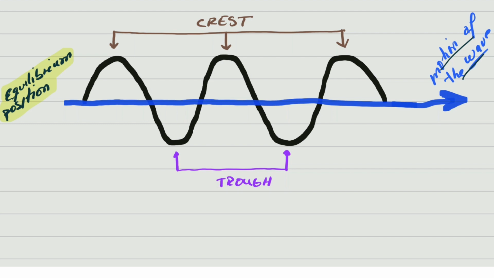Now, what else is very important here is the amplitude. And as we did with the pulses, the amplitude is the maximum displacement of the particle from its equilibrium or rest position. In other words, the amplitude is the distance going from this point here to this point there, or the same would be this point here to that point there. That is what we call amplitude. All right? That is the amplitude.